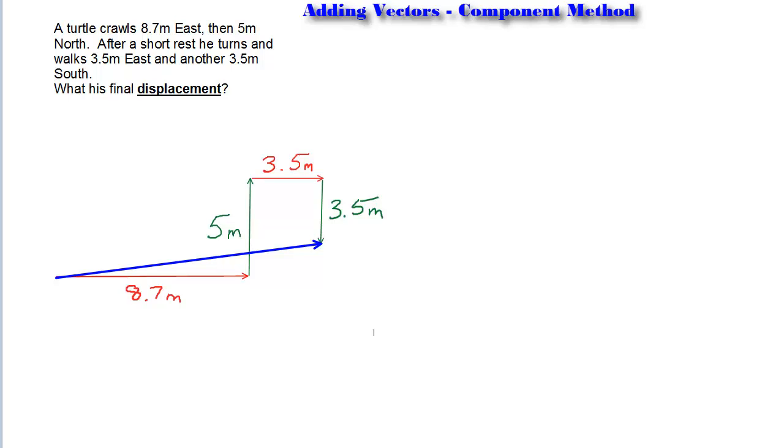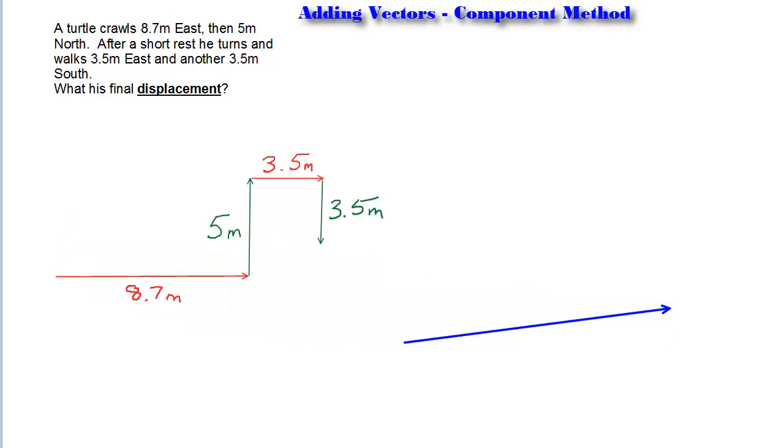I'm going to move our resultant vector, the blue arrow, and we're going to rearrange our diagram so that we first add the two horizontal vectors, the 8.7 meter red vector to the 3.5 meter red vector, and then we're going to add the two green vectors, the 5 meter vector and the 3.5 meter vector. Most of you are probably way ahead of me now in recognizing where this is going, but let's have a look at how it actually looks in the end. Okay, so I've separated the vectors. The vertical are off to the right and the horizontal are on the left.